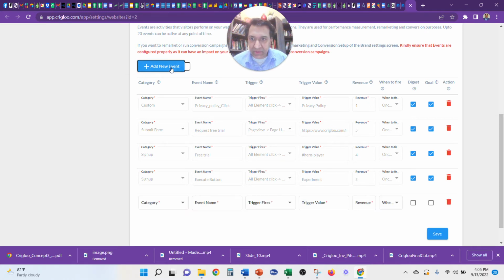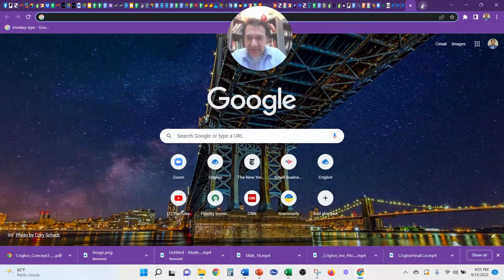So let's click on event. The category comes in these standard buckets. The top ones are standard. If you have, let's say, an e-commerce platform, chances are you've got add to cart and all of these buttons, and they are fairly standard. But if it's something custom that's not listed here, then you have to do custom. Let's just do a standard one. I'm going to walk you through Kriglu as an example itself so you understand what we do.